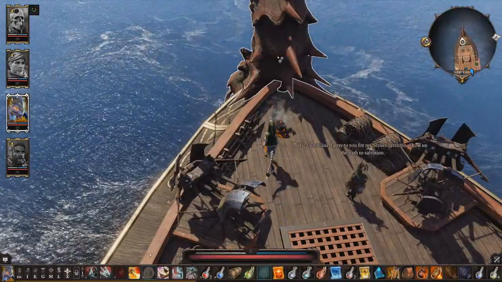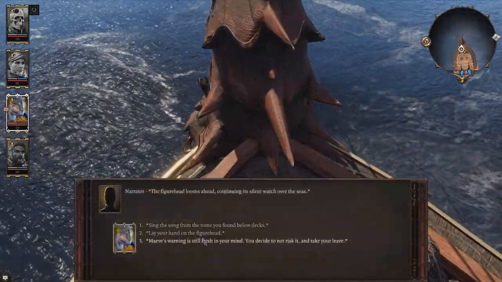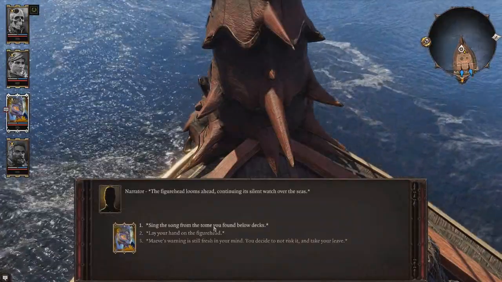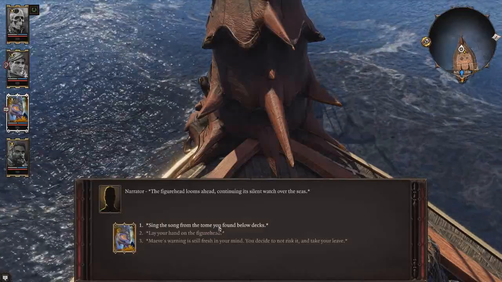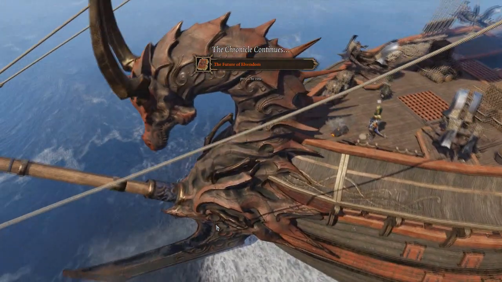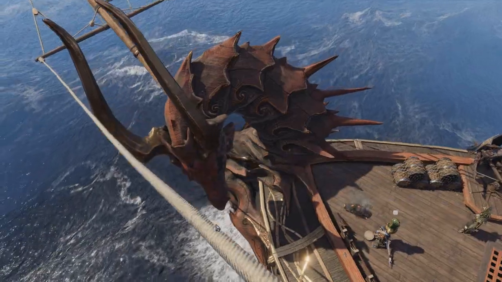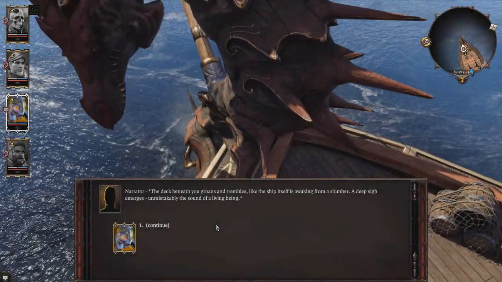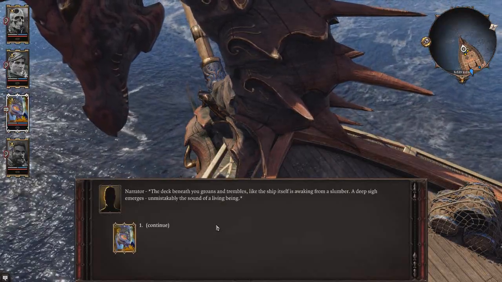As a whooping stick. The figurehead looms ahead, continuing its silent watch over the seas. Roach, how do we make the ship go? You're the lizard here. Sing the song from the tome you found below decks. I'm going to try that now. There you go. The deck beneath Roach groans and trembles. Like the ship is awaking. Oh god, it looks like a dragon's head. The sound of a living being. Don't hurt me, ship face. That's pretty impressive.